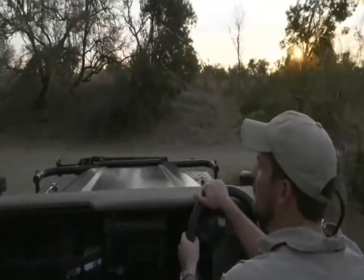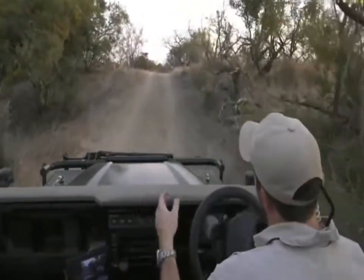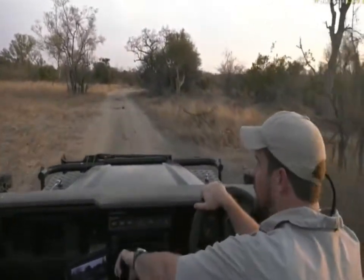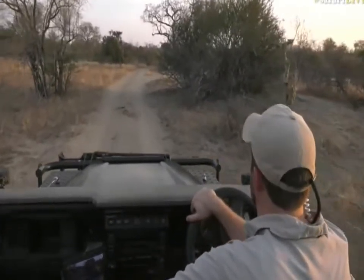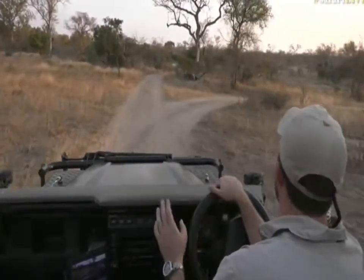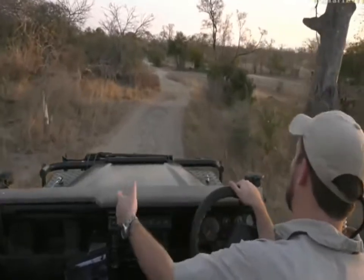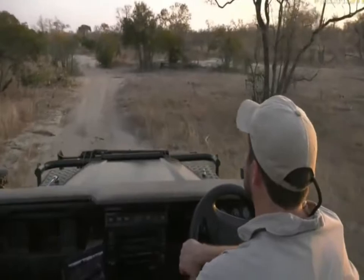And so they're not the most agile in terms of speed, but they can turn and twist and negotiate these thickets very well, and they can use that to their advantage. And then obviously their camouflage is a huge defensive mechanism for them. So I'm going to go back down towards Twin Dams to see if maybe Tumba has arrived there now. If he's not there, then I'm going to go to Chitwa Dam just to enjoy the last little bit of light and see if there's anything lurking in that area, and then we'll come back via Twin Dams and see if this leopard is out and about, because he must be here somewhere.